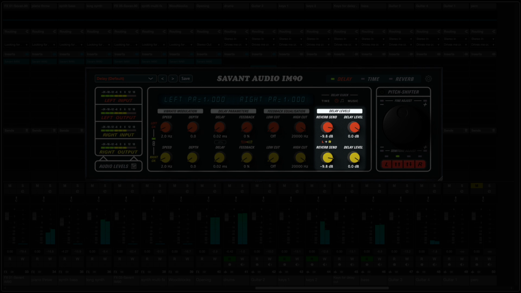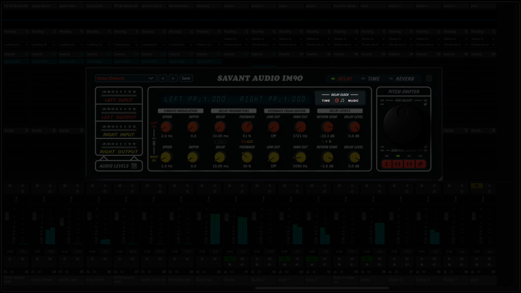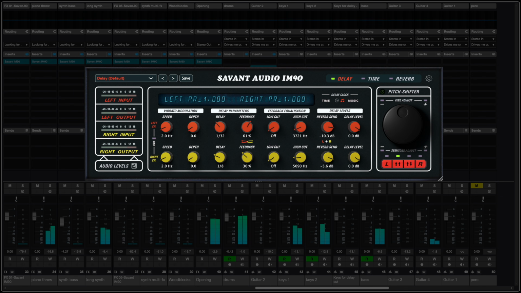Note that there's an option on the reverb send to send in a configuration of summed mono or discrete left and right channels. Please check out the manual for a more detailed explanation of some of the implications and benefits of choosing either option here. And finally, the delay clock allows us to toggle between time-based delay and musical values that are synced to your host.